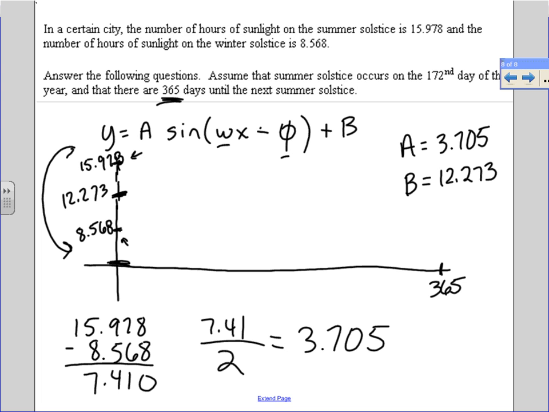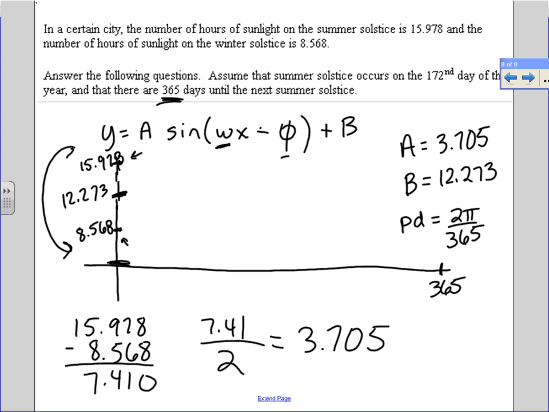Well, normally we take our period, which would be the 365, and divide it by 4 to get the count by. Okay, so let's go ahead and get this variable here, and then we'll go to the count by. So how do we calculate the period? The standard period for sine is 2 pi. So we would say 2 pi divided by 365. So there's our period. They're going to ask you here to leave it in terms of pi, so I'm going to leave it like that and not divide it.